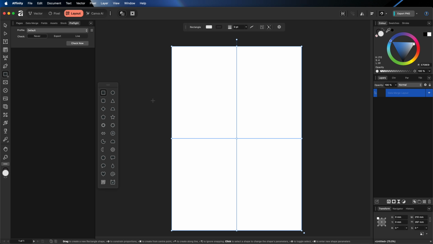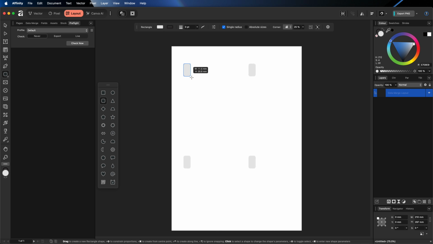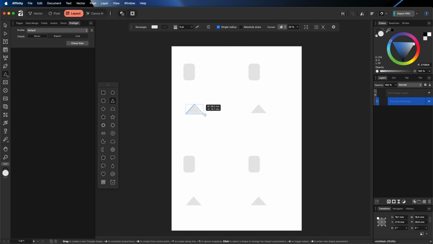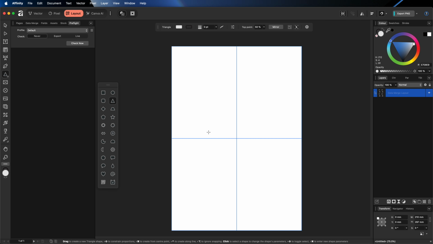But just before I move on, actually I'll show you guys you can add as many different shapes and stuff inside of here that you would like, and it just automatically duplicates. All you got to do is make sure you stay within these boundaries. However, we're going to change the size of these in just a moment.